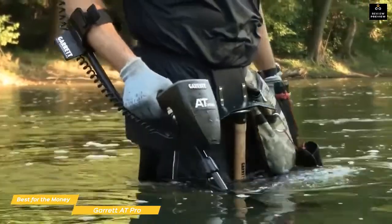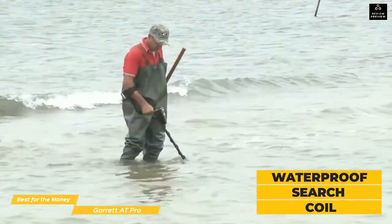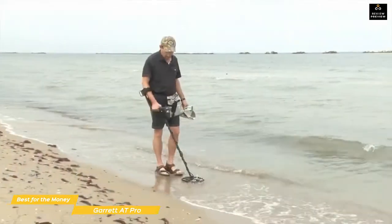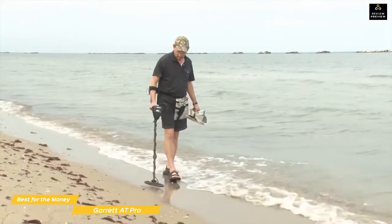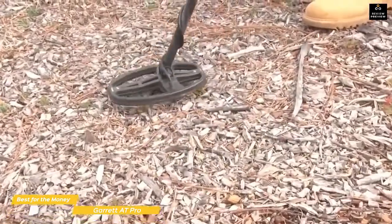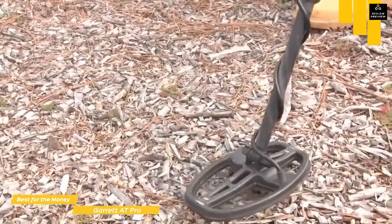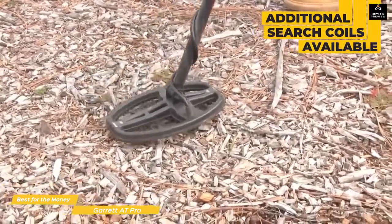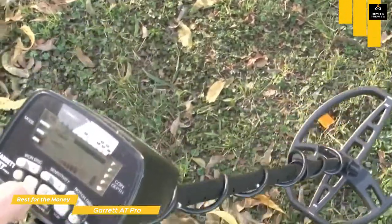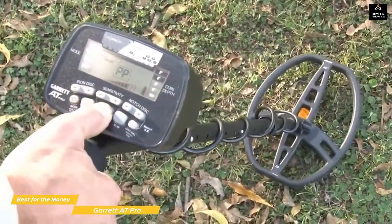Like the Bounty Hunter TK4 Tracker 4, the AT Pro's waterproof search coil will let you extend your searches into shallow fresh water, but takes it a step further and is also impervious to salt water, offering you even more versatility. The standard search coil is a small, elliptic DD type that's versatile and maneuverable, and best suited for shallow targets. But there are several optional coils available for different conditions and situations, and come in different sizes and shapes to cover larger areas in less time, or to extend into small, tight areas that the standard coil wouldn't be able to access.